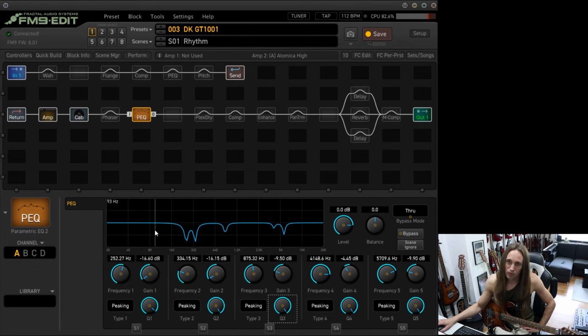So let's start with the 100 Hertz, 120 Hertz. These are the frequencies which are usually the bass frequencies. Then you have the lower mids, which can cause really muddiness, typically maybe 200 up to 400 Hertz. Maybe you could start with the 250 Hertz if you would like to address that range. If it sounds too boxy, like maybe a Vox amp, maybe start around the 400 Hertz and try to play around with that. If it sounds too honky, it's maybe around the 800 Hertz up to 2K.